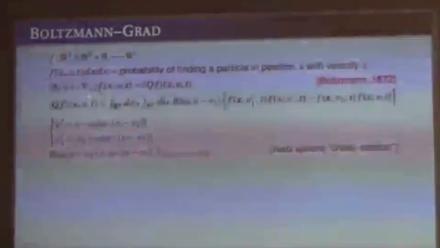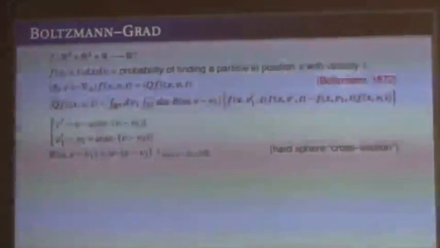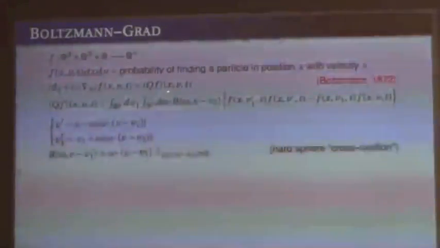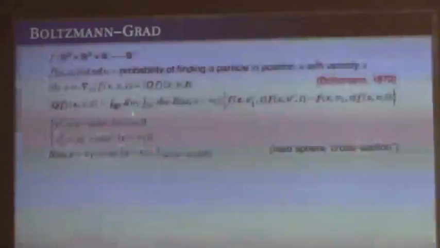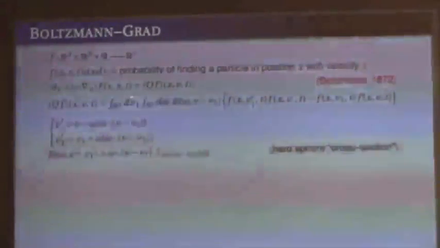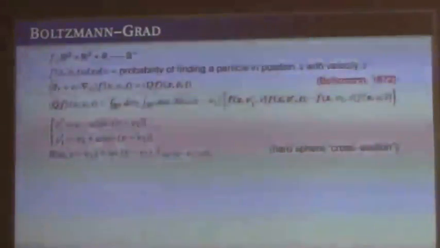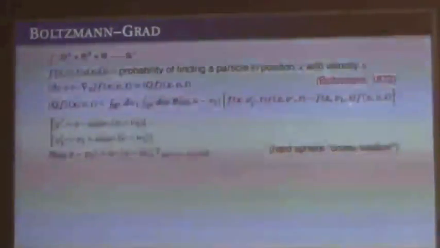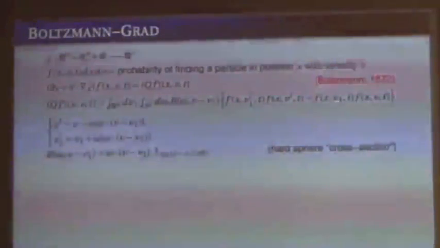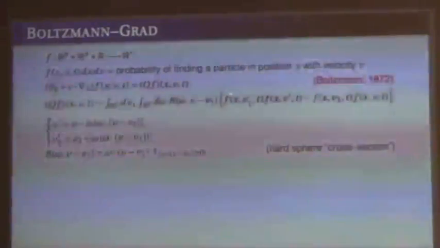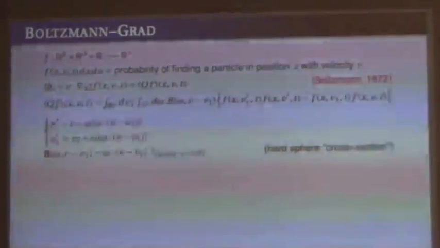And the equation is ∂t plus v·∇x f of x, v, t, the free transport operator, equal to a collision operator Q(f)(x,v,t), which is nonlinear and is given by this integral, an integral in a velocity v1 and an impact vector ω running over the sphere, of a kernel function containing the information on the precise interaction, b, which is a function of ω and the relative velocity v minus v1, and then the nonlinear term f f' minus f f1. The loss term is computed in v and v1 simply, and the gain term is computed in the corresponding post-collisional velocities when v and v1 collide with impact vector ω, as given by these scattering rules.